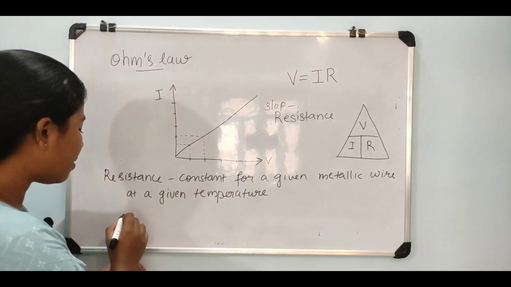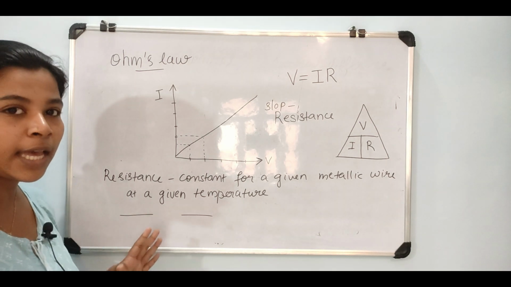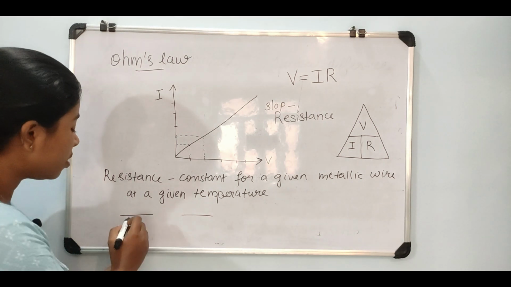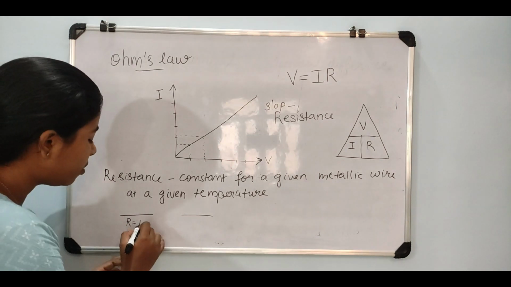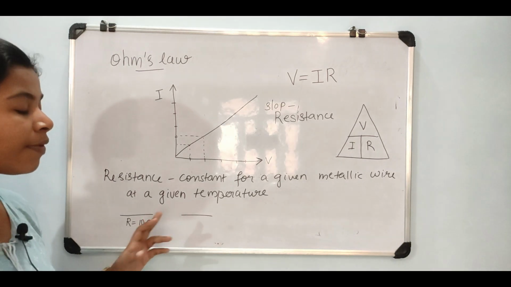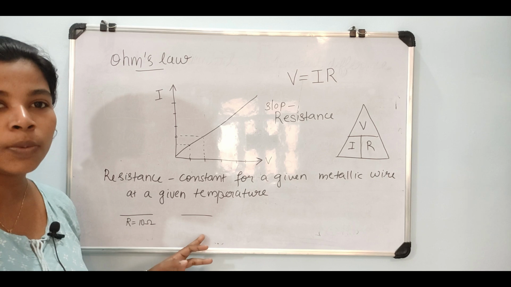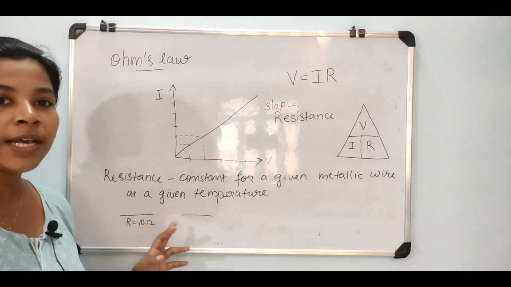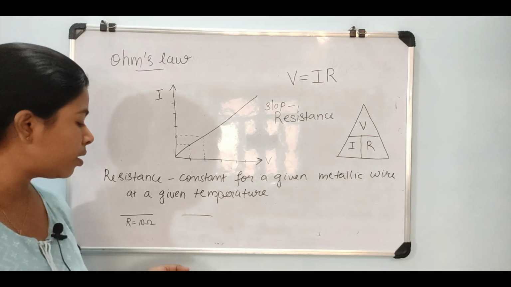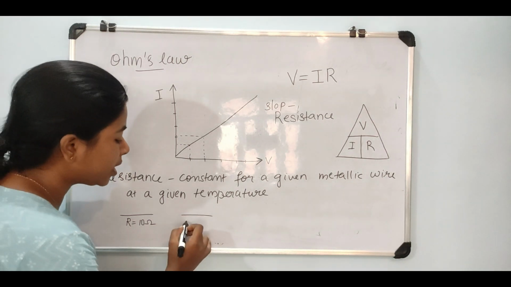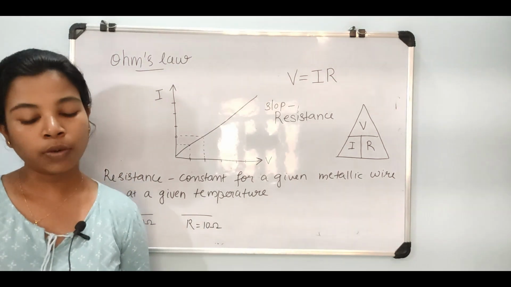Followed. Suppose I have two copper wires of the same length, same area, everything. I give the resistance of one of the wires as 10 ohms, and both wires are at the same temperature. I ask you, what will be the resistance of the other wire? Both wires are of the same metal and the temperature is also the same. So automatically the resistance of this wire is also 10 ohms. Followed?